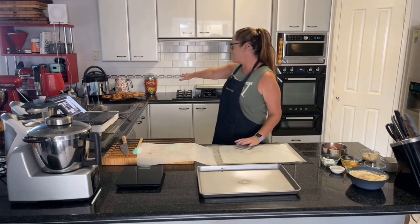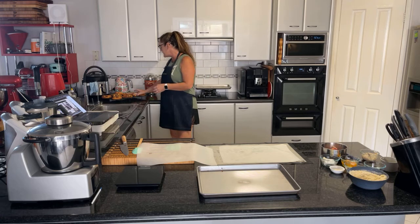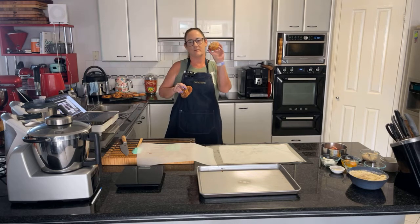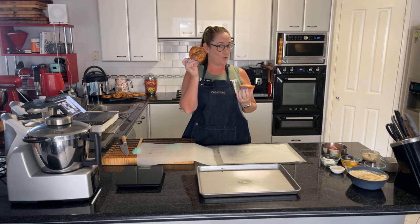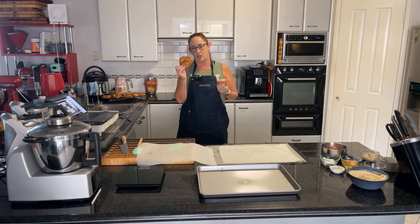You might actually see over in the corner here, I'm experimenting with some lovely hamburger buns. So some little buns that'll be in upcoming recipes, and a soft and chewy keto pretzel. This is a garlic and herb pretzel.